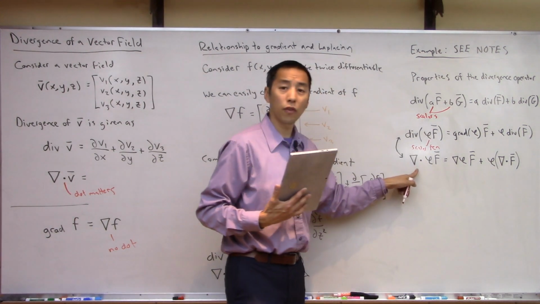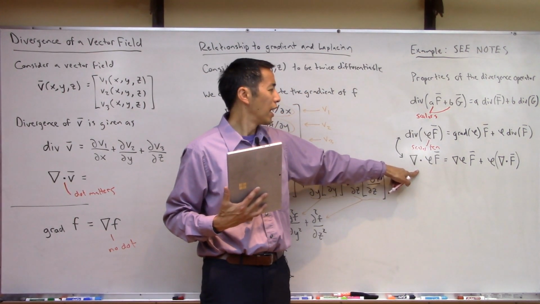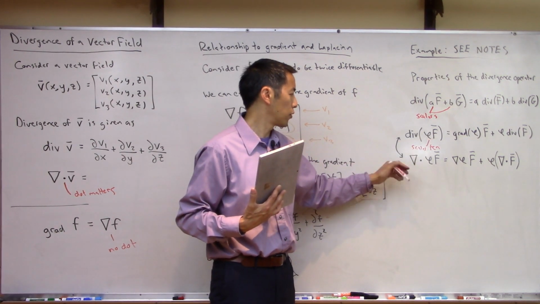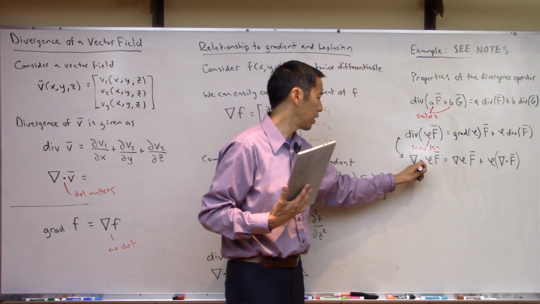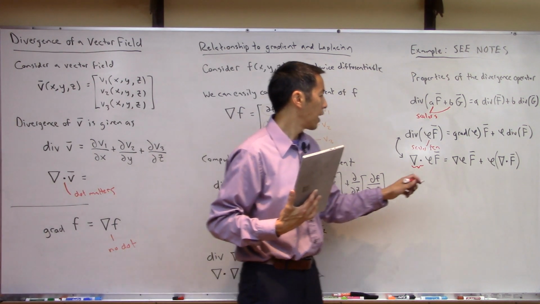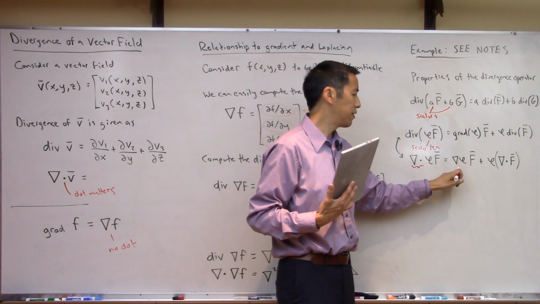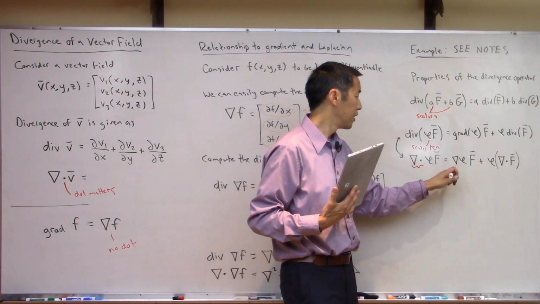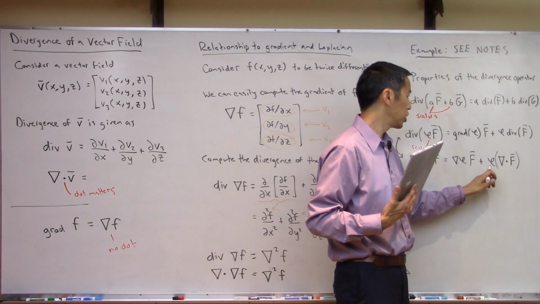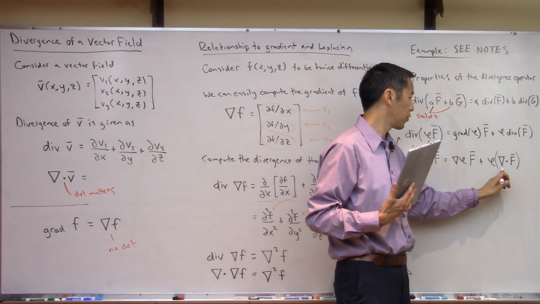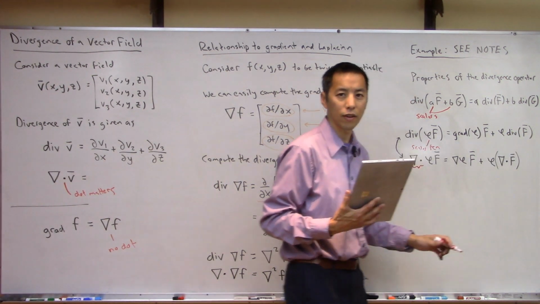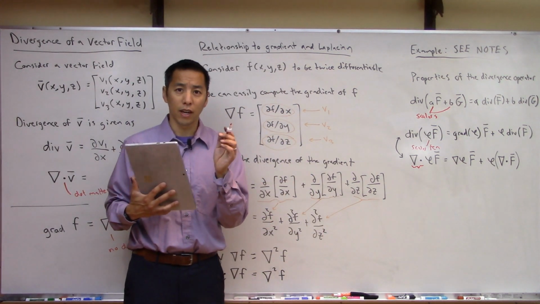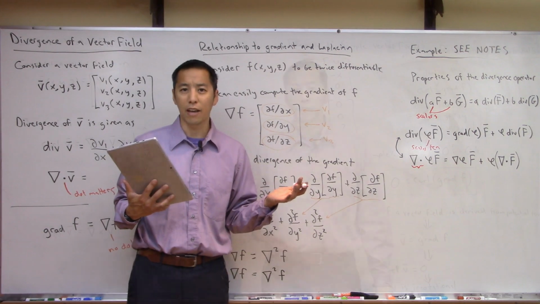And again, just for fun with our notation, you could write it like this if you wanted to, right? So the divergence of something, its divergence is this part, it's the del with the dot. And then over here, you see del with no dot, so this is the gradient portion. And then over here, it's the scalar function times the divergence, which is del with the dot again. Okay, cool, so that's divergence. Let me erase the board and we'll go on to our last one.